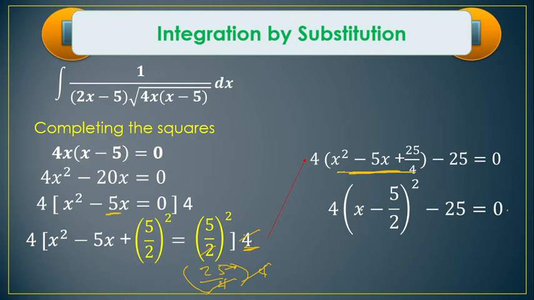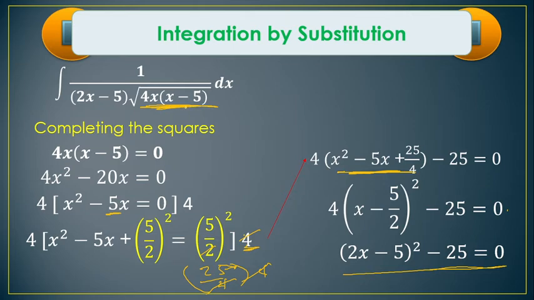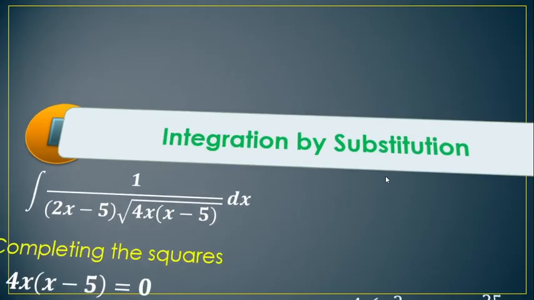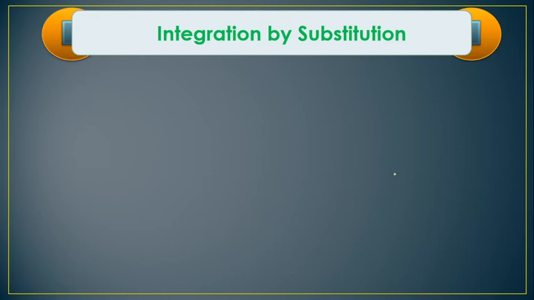And then after that, pwede pa natin itong i-modify na gusto ko mawala si 4 or may iba pang anyo, pwede natin itong i-modify as like this. So, pwede siya maging 2x minus 5 squared minus 25 is equal to 0. So, ito na ngayon yung ating gagamitin. Kasi, since na-completing the square natin, ito na yung ipapalit natin, yung squared ng difference ng 2x and then 5 minus 25 dito sa loob ng radical. Papalitan na natin siya. So, ang mangyayari ngayon, copy lang ulit natin yung original given natin.